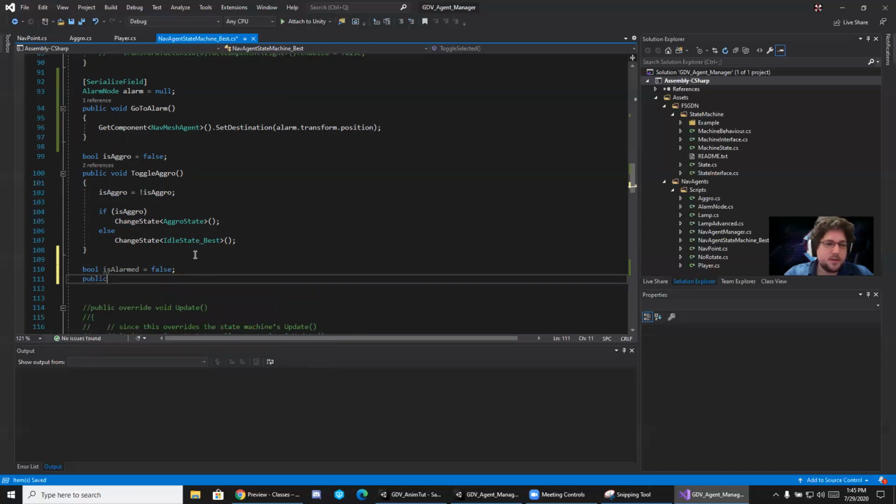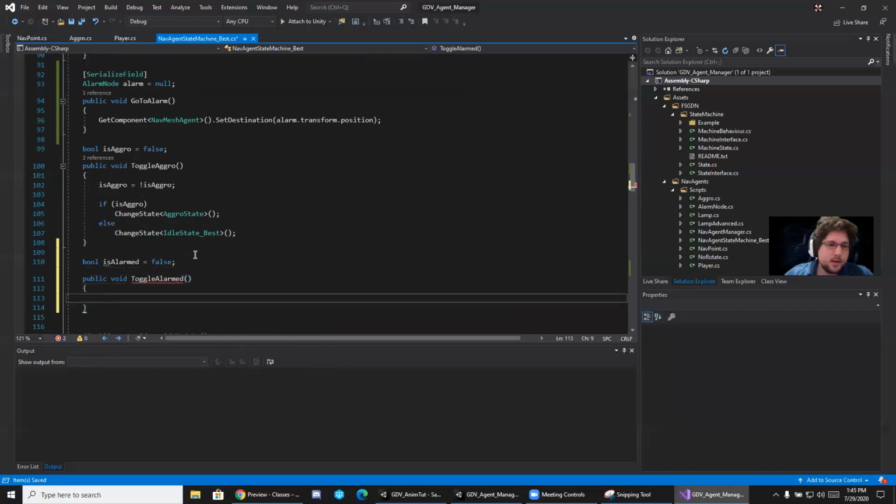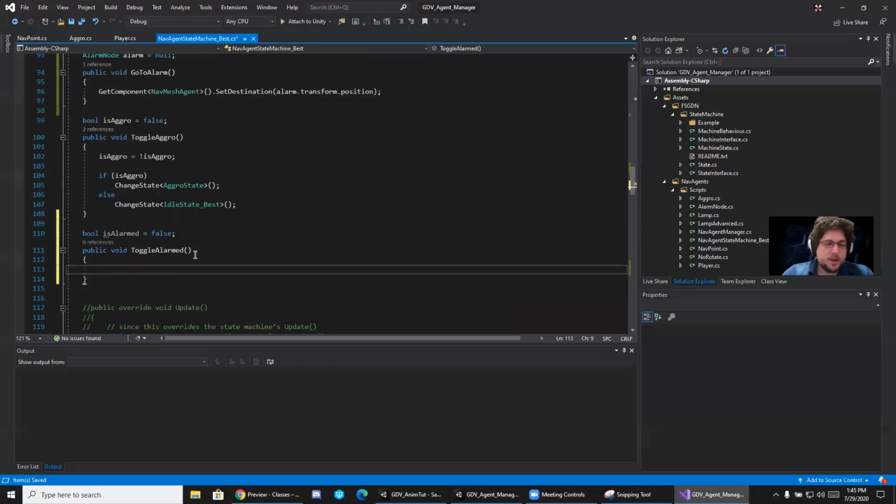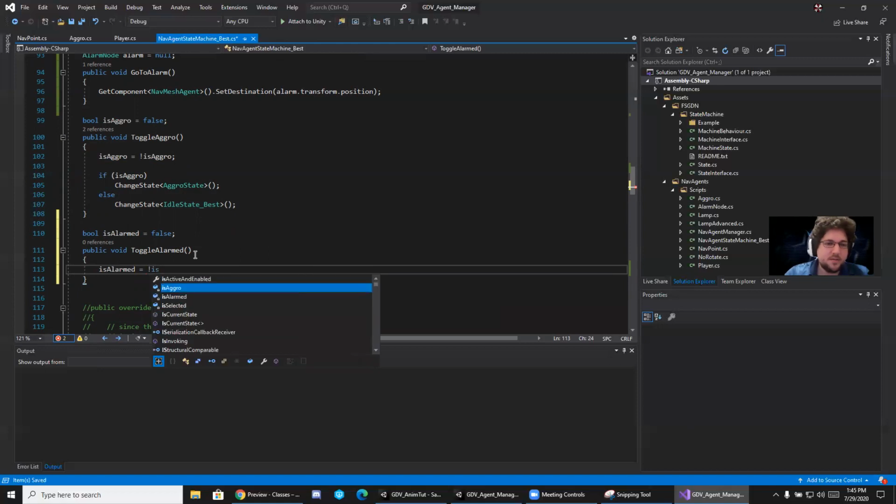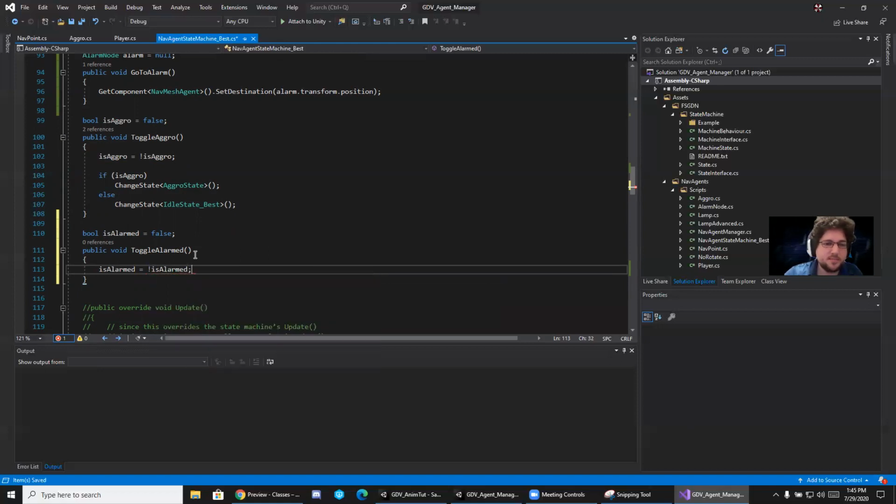Create a helper function for our manager to actually call. We'll say void toggle alarmed. We'll go ahead and toggle the bool. Is aggro, oh, not aggro, I'm just copying straight above, is alarmed equals not whatever the current value is of is alarmed.